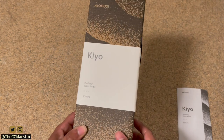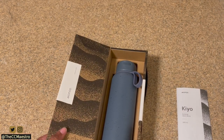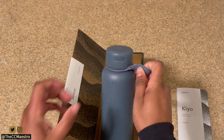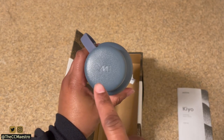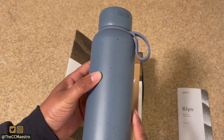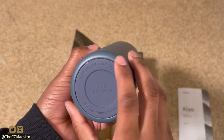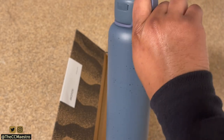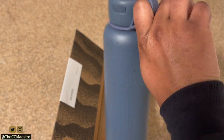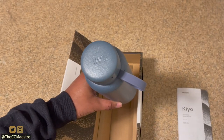I'm going to go ahead and open this. And here she is, beautifully done. Here is the top with the Manos logo on it. Beautifully done, made for everyday journeys. And here is the holster, a little cap holder that you hold when you're walking around so you don't drop it. Let's go ahead and pour some water in this bad boy, get this thing started.